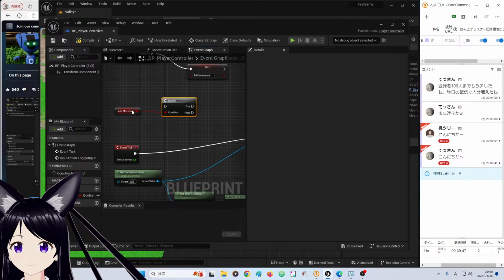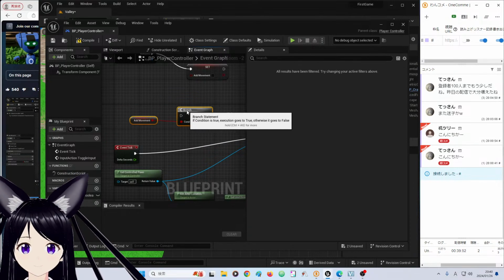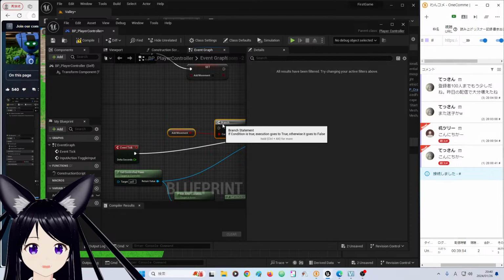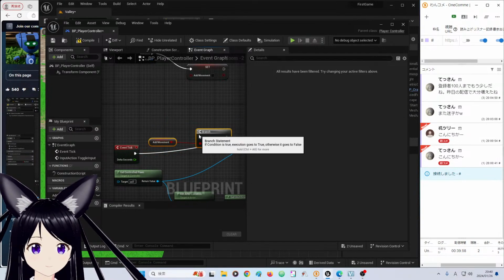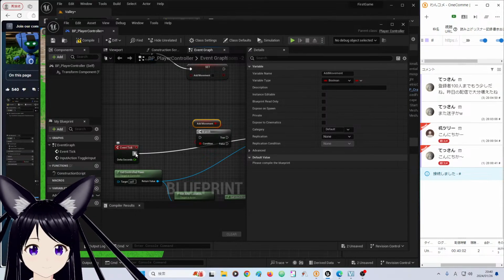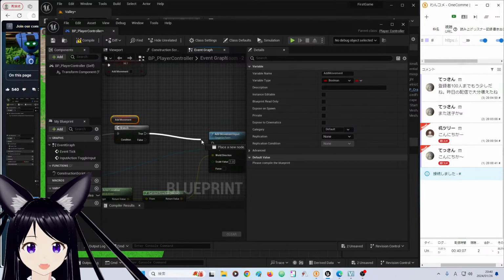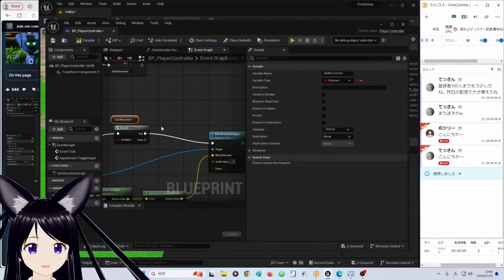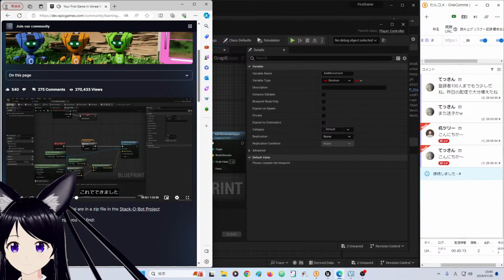Put it in between the event tick, connect the event tick to the branch, and only when the variable is true, connect add movement input. So we are done. Let's start the game.